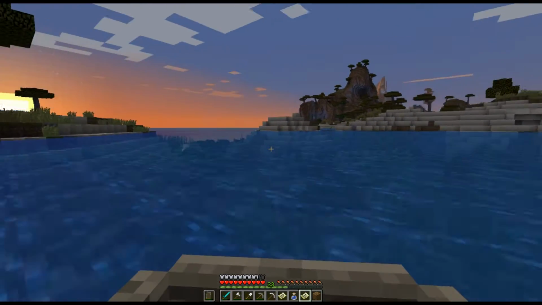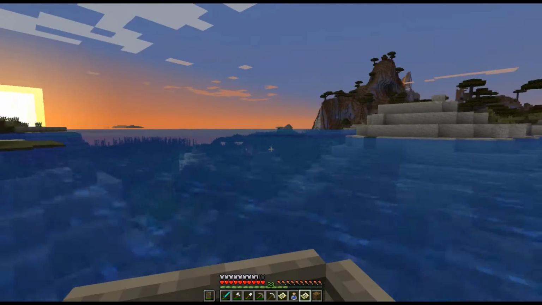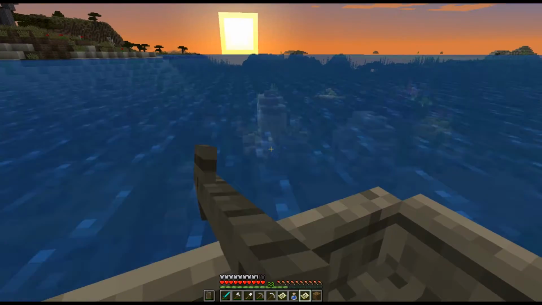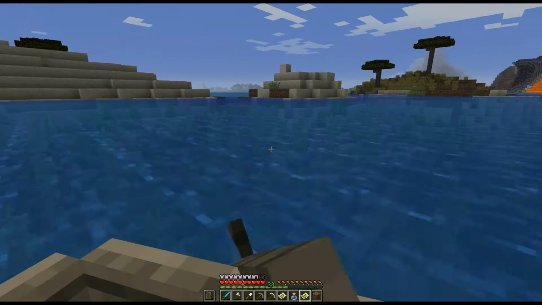Okay, so a straight line from here. We should live just below that mountain, I think. Oh, look at that, there's a structure right there. And there, and there, and there. Okay, let me mark this with a torch.